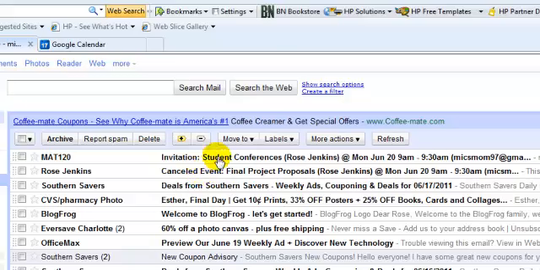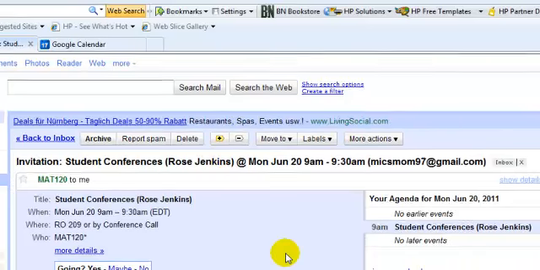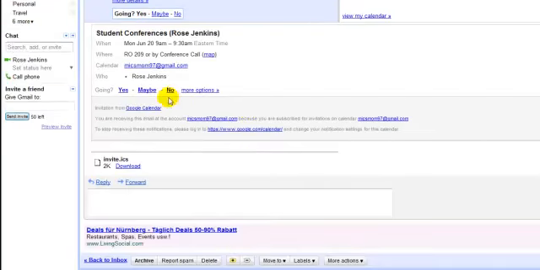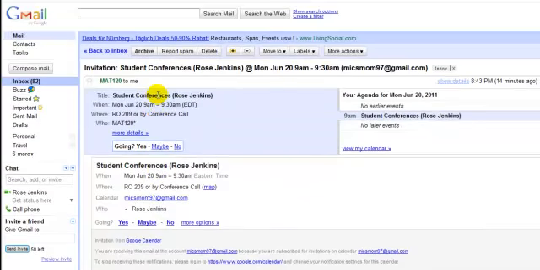Here's one informing us of the appointment in our mail, just as a reminder. And so that's how you would know that someone's made an appointment on your calendar. It shows all the information, the location. If you need to get more details, you can. If you need to change your attendance status, you can do that here as well.